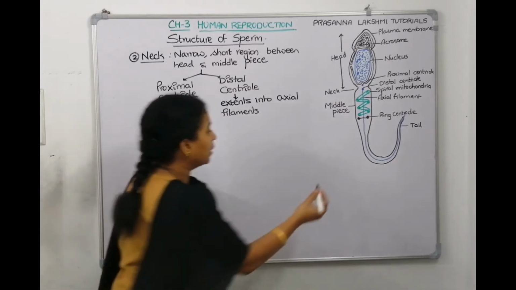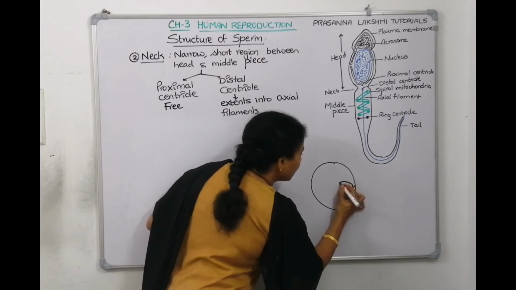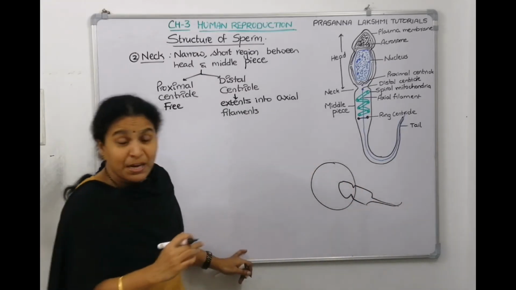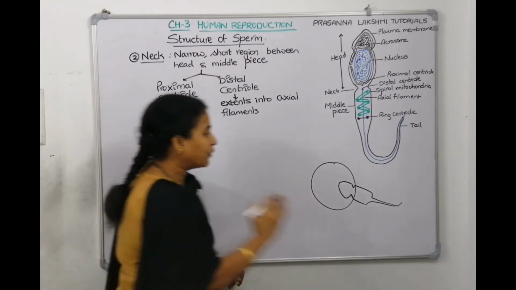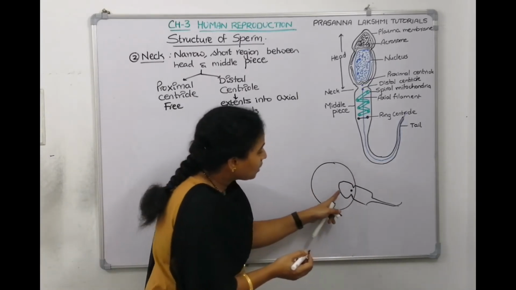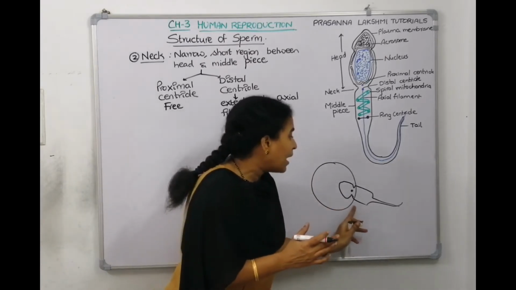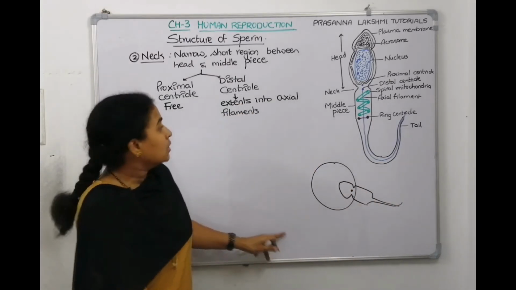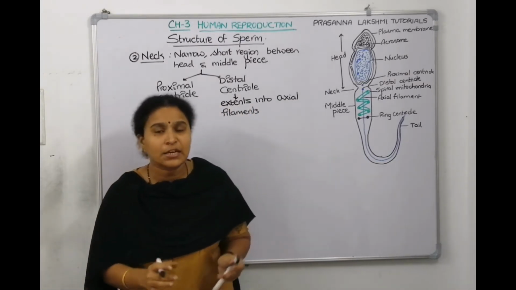So, when the sperm is penetrating the egg, do you think the complete sperm will penetrate, or only till the head region the sperm can penetrate? The remaining region will be left outside. So, the acrosome, the nucleus and the proximal centriole go into the egg and help in fertilization. Whereas the mitochondrial part, the distal centriole, and the tail will not enter; they will be outside only. So which centriole enters into the egg? Only the proximal centriole, which is free, can enter inside the egg, whereas distal centriole will be left behind.